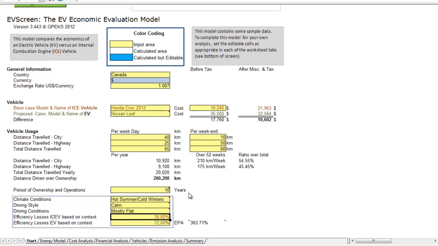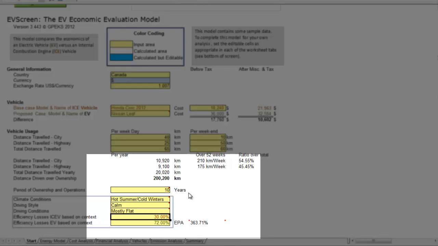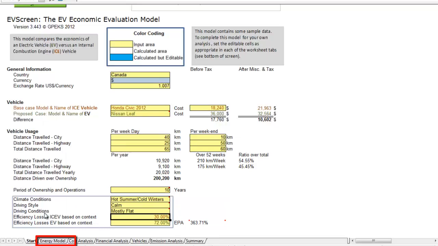Before we leave this section, I just want to point out also that the model contains some help. So for example, whenever you see a red dot on the upper right corner of the cell, that means there's a note with help. If you point to it, then it will come up and give you some help. In a future version, we'll have hyperlinks that will provide more detailed information and link directly to some appropriate resources on the different cells. Let's now look at the energy model.